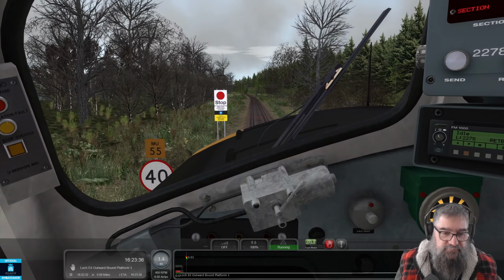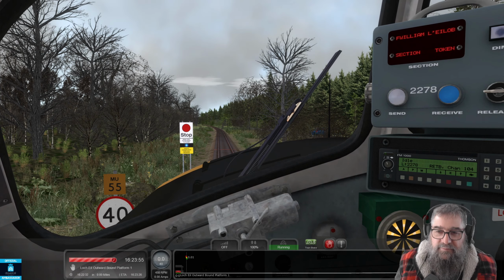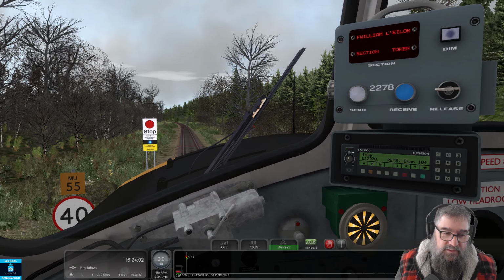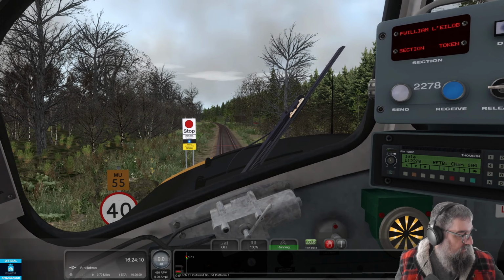There we are there. And in a moment, the scenario will tell us what to do. And if you're a seasoned player, you know better than to skip ahead, because strange things can happen when you try and outrun the simulator. So we'll just be patient and we'll wait, won't we? Maybe. Alright, so we can control tab to go past, to request to pass signal that danger is approved. And away we go.